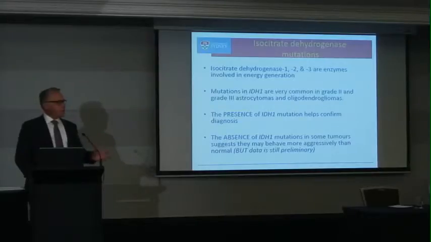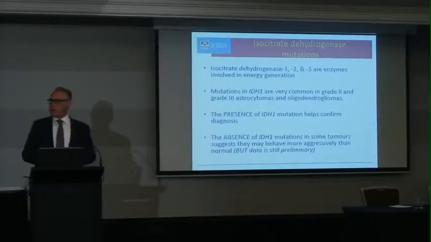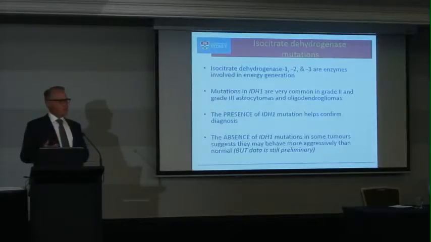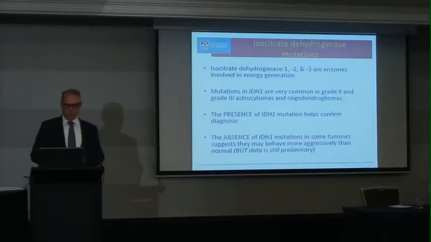So IDH stands for isocitrate dehydrogenase, and they're enzymes, and they're actually involved in energy metabolism. And it's certainly a growing theme not only in brain tumour biology, but lots of different tumours. People are starting to recognise that in fact metabolism and metabolic pathways, which generally have not been thought of to be critical for tumour growth, are actually very important in tumorigenesis. So there's this intersect of metabolism with neoplasia, which is certainly an interesting area of research.